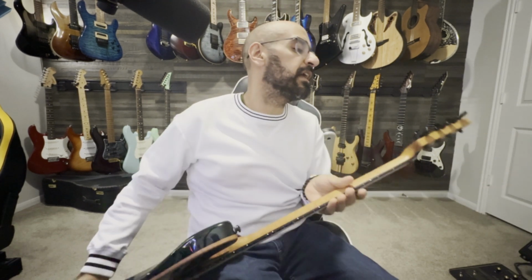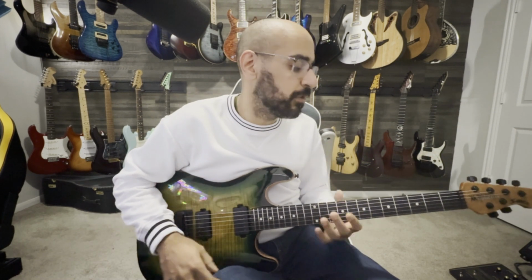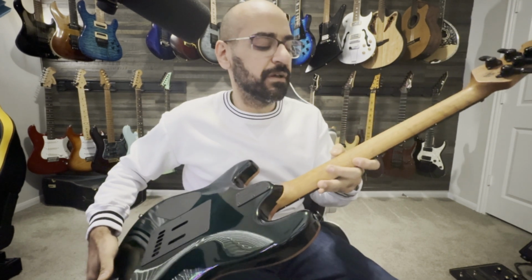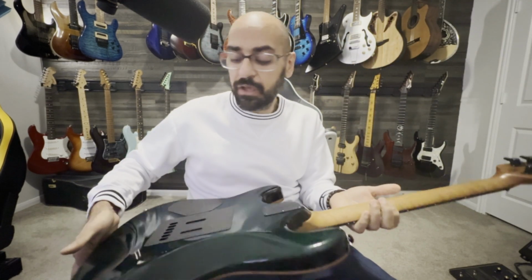Locking tuners that are Music Man branded. For all intents and purposes, they were great. And this one comes with a roasted and bird's eye maple neck, which was really, really interesting and really nice. Bolt on neck. 10-inch radius, which is akin to a Fender type of thing, with Fender being about 9.5, so this is a little bit flatter than that. It does have 22 frets, two humbuckers that are proprietary to Music Man, and a 5-way selector switch, one volume, one tone, and a vintage style tremolo.